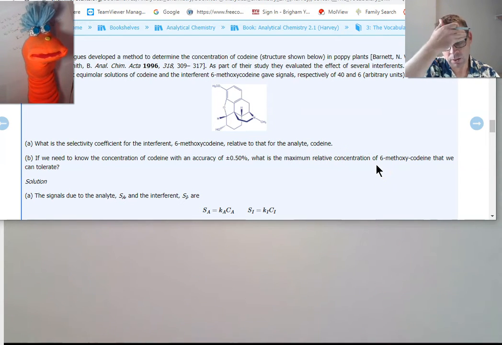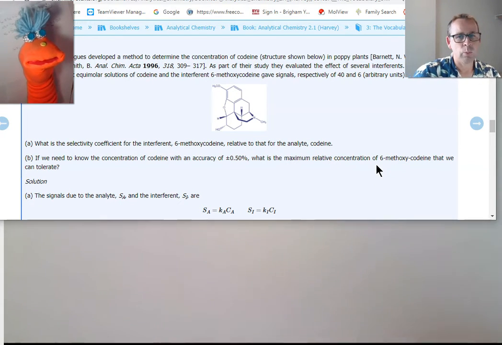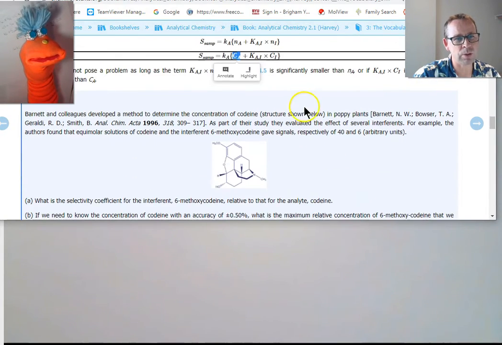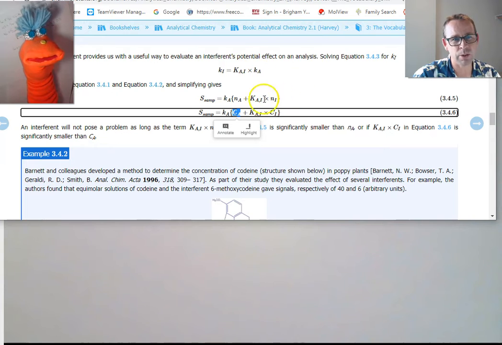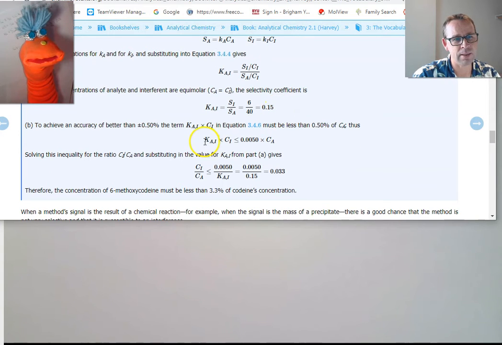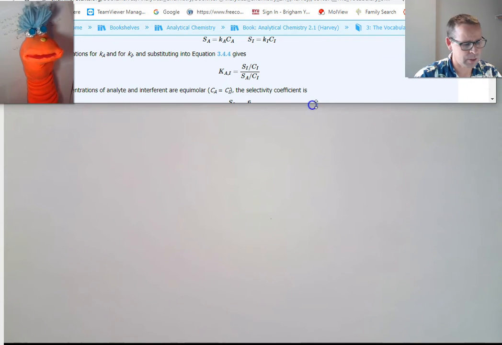Okay. Now, they walk us through the rearrangement of two of our initial equations to make them fit together, and they say here that this value here needs to be less than 0.5 times that value. And that's true, but I don't feel like that's very intuitive. So I want to walk us through it a little bit of a different way here, okay?